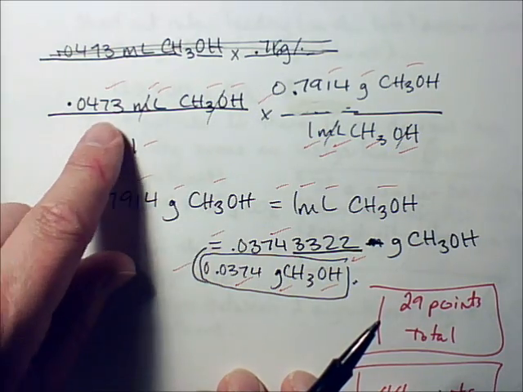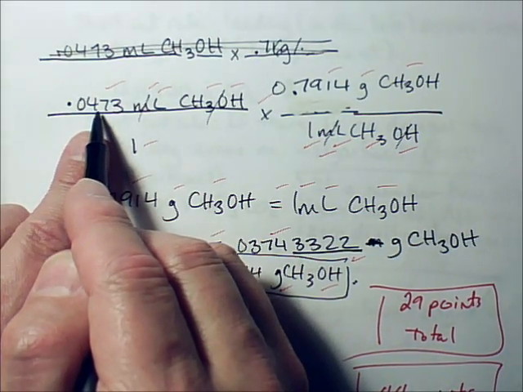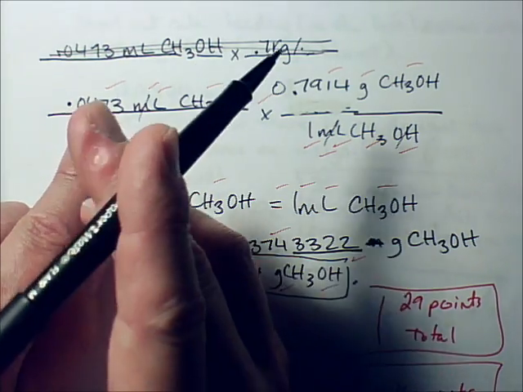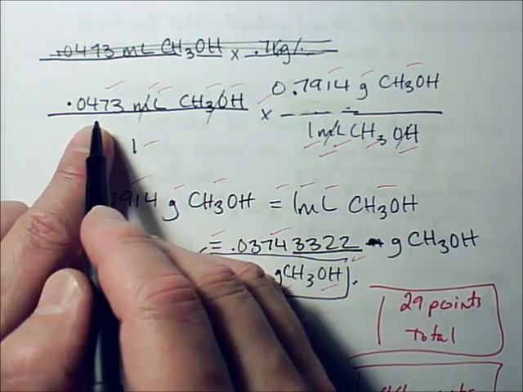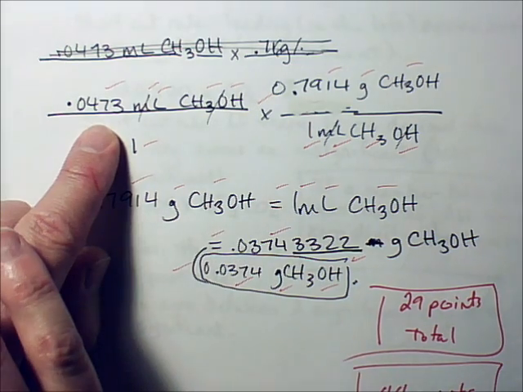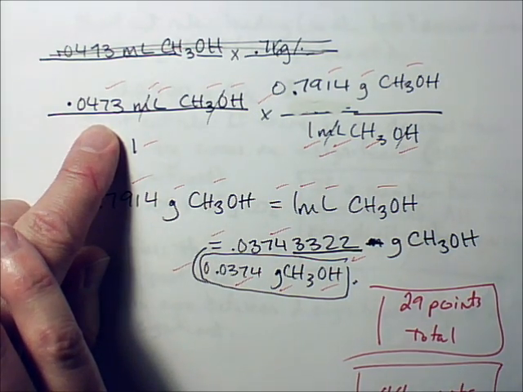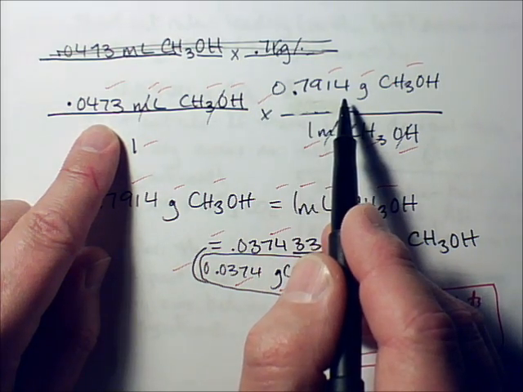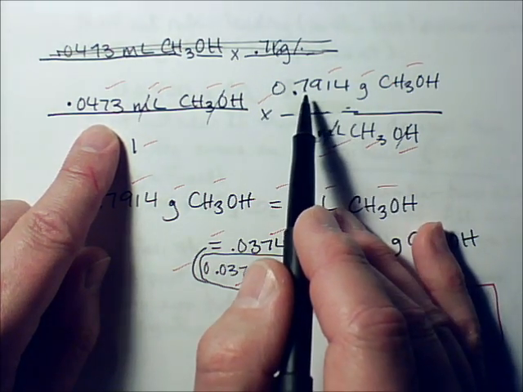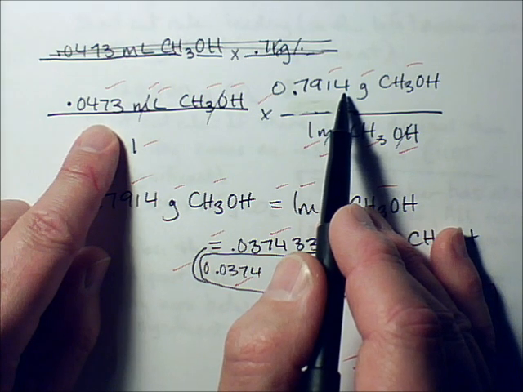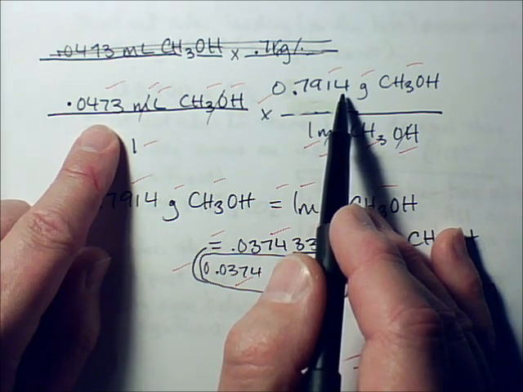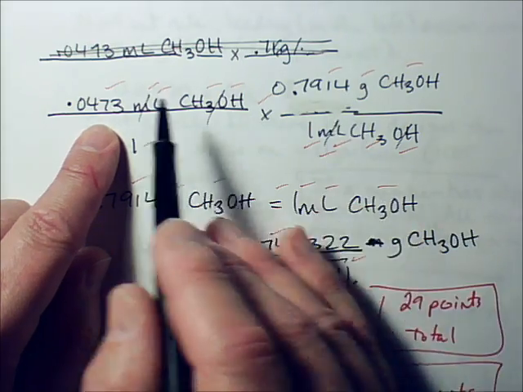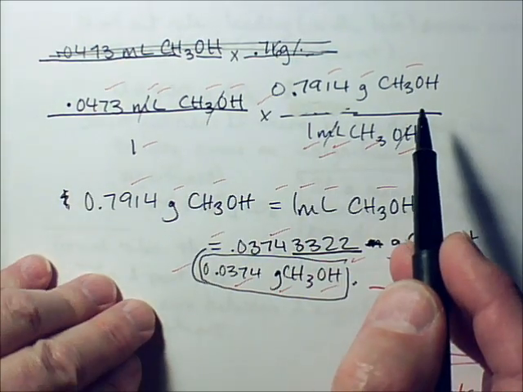In scientific notation, you always have to put your decimal place just to the right of the first non-zero digit. So the number of significant digits in the .7914 doesn't matter when we're putting our answer in? Well, this one has 4 significant digits, and what you're looking for is the number with the least number of significant digits in multiplication and division. That makes sense? All right.